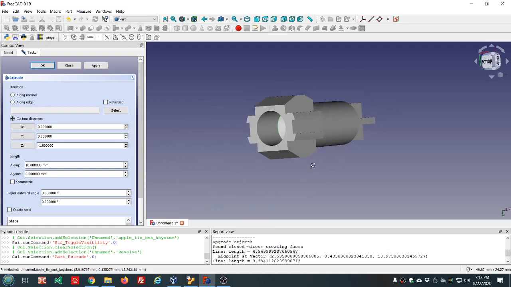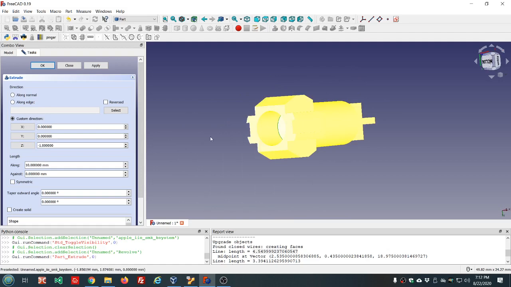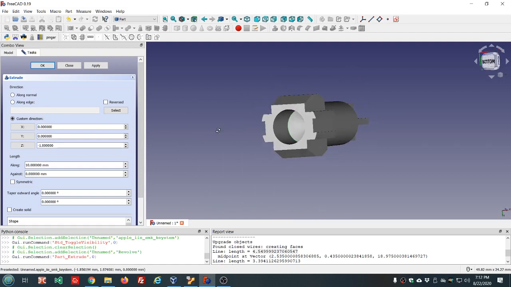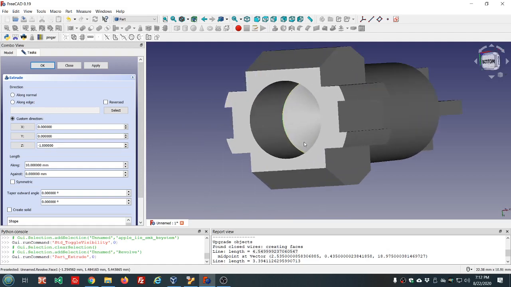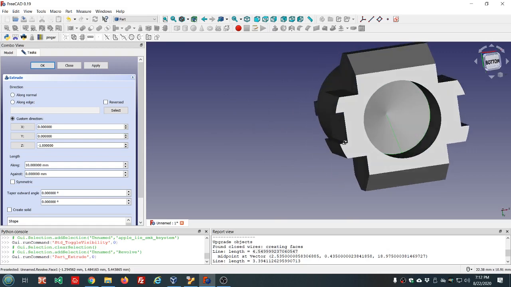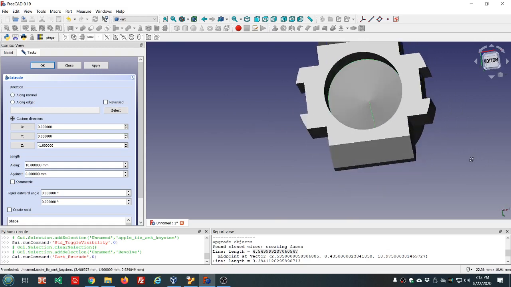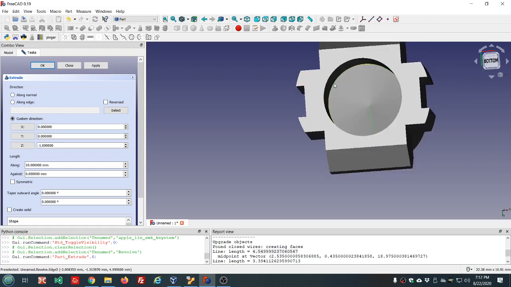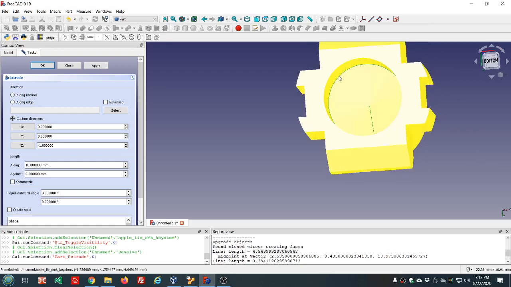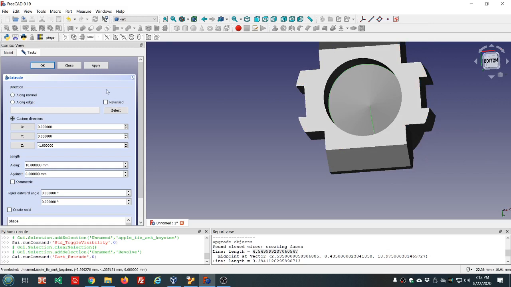If this were not oriented in this direction, then what we could do is create a line from that center point to the center of the circle. Let me show you how to do that.